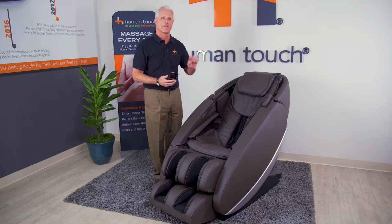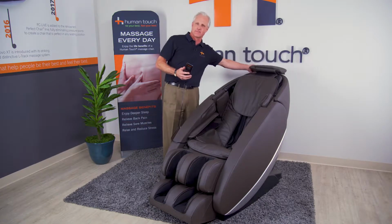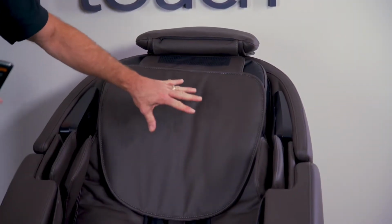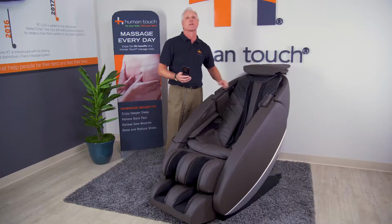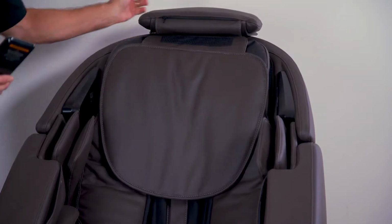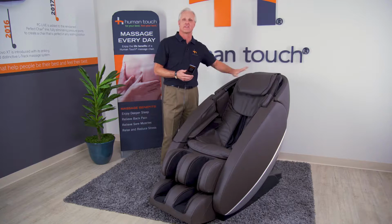Once they're in the chair, I try to never let anybody use this head pillow, because one of the big features of this chair is the neck and shoulder area. It gives such a great massage. You miss out on that. Many will even flip this back and just go straight on the rollers to get the best neck massage possible. So keep those in mind when you sit somebody in it. If they're using this pillow, they're not going to feel the neck massage at all. This is good for people who might have bulging discs or things like that, and it adds protection.